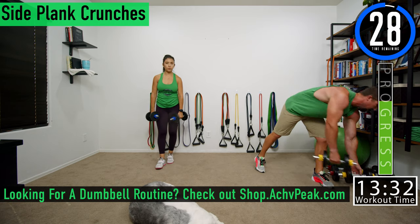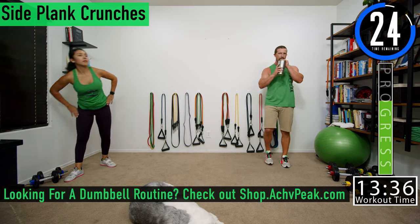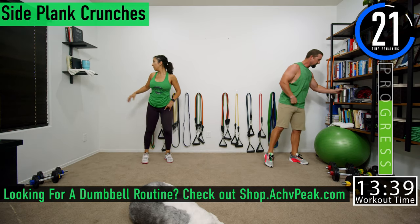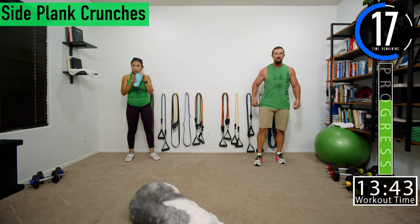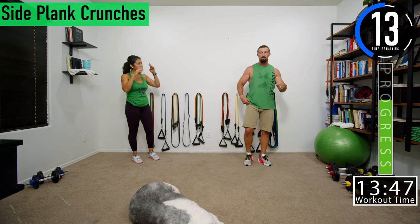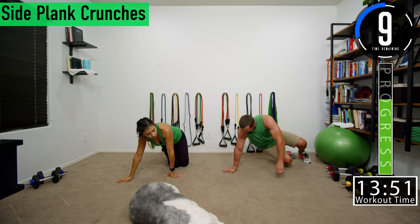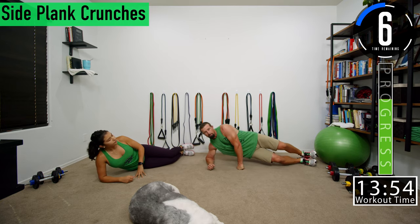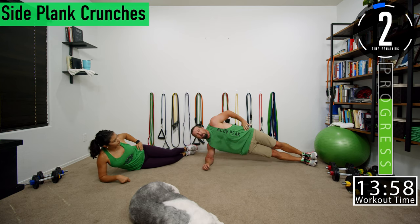Woo! There we go. Now we got a 30 second break. We're moving into abs. All right, so we're gonna do our first two sets of the first exercise. We're gonna do a side plank with crunches, and our third set of this, we're gonna do a plank twist. So, demonstrate real quick. I'll go this way. So we're gonna get up on our side, and then from here we're gonna drop down to the ground, and then come all the way up.